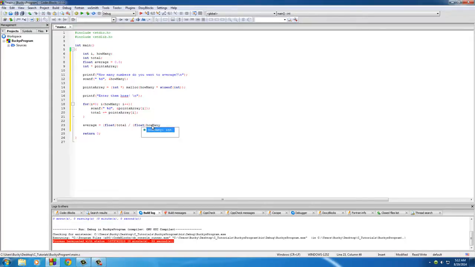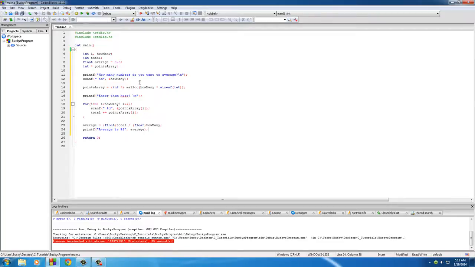And how many. Now remember, both of these variables, total and how many, were integers, so the average is a float, so we need to typecast those to floats, and of course, in order to figure out the average of something, you divide the total amount by however many items, and boom, there you have it. So printf, we'll just put something like average is %f and average. Pretty wow, I almost cursed there, and probably shouldn't do that for YouTube.